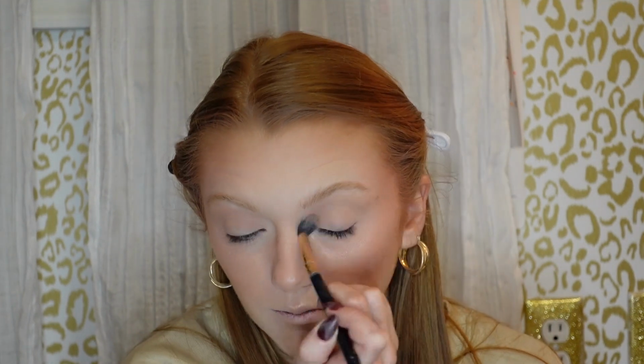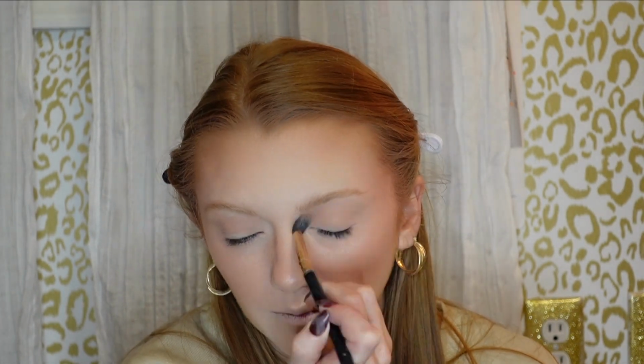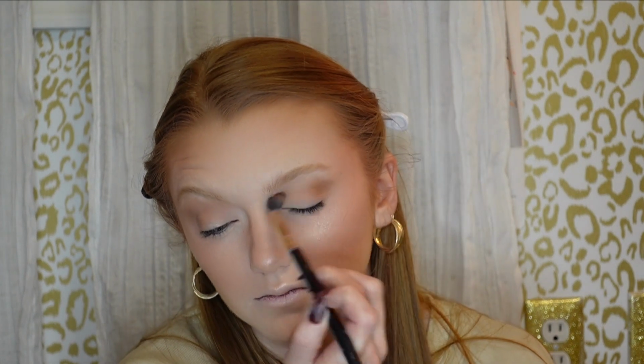And I do the simplest brown smoky eye anymore. But since this is full glam, I'm going to darken it up just a tad. I just want to do browns, so I'm going to jump in with Tappily. Oops, wrong color. I'll just kind of smudge it back and forth. Here I still do smudge. I'll just blend all these out.